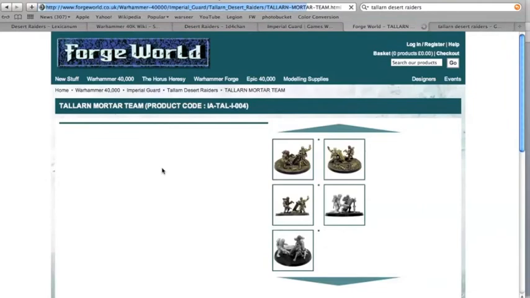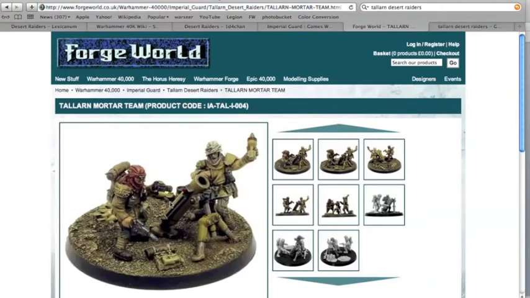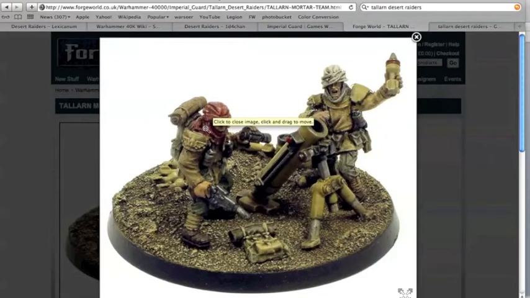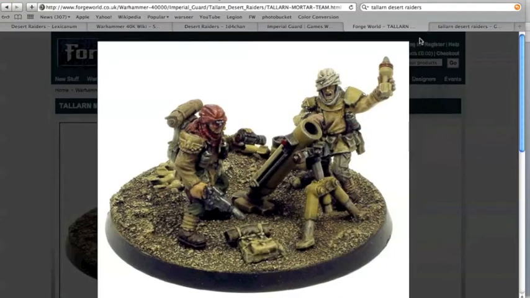My favorite, though, has got to be this mortar team because they chose to do a red headscarf for this guy, and I think it looks really fantastic. Let's see if we can do a little close-up to get all of the detail. There's even a little white pattern on it. When you get a close-up, though, you can kind of see how splotchy these paint jobs are. All right.